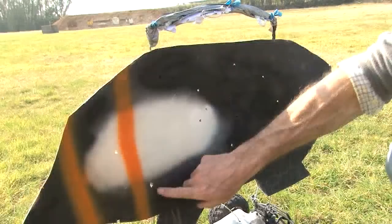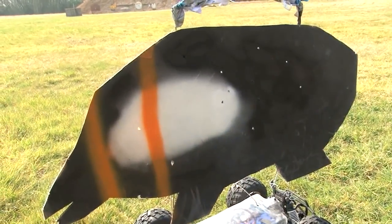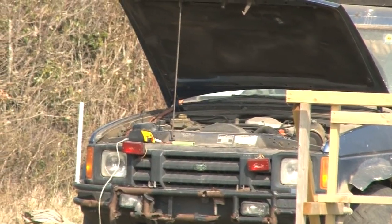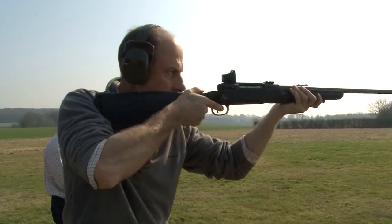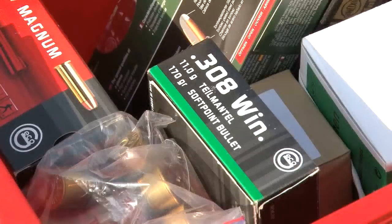Roy's rebarreled Ticker .22-250 is not ideal with the high magnification optic on top, but the pig is being hit soundly by Roy and Tim. Unfortunately, Tim's car needs a bit of a charge, and it hasn't been used yet. Stepping up to the .243, Tim is using a relative newcomer to the UK bullet market. Gecko from Ruag is up to 25% cheaper and is sold in batches of 50.